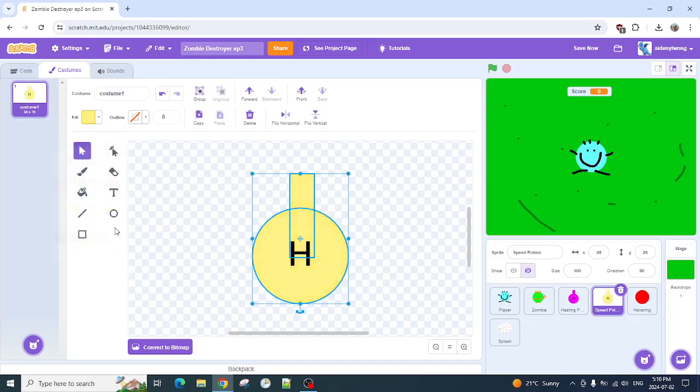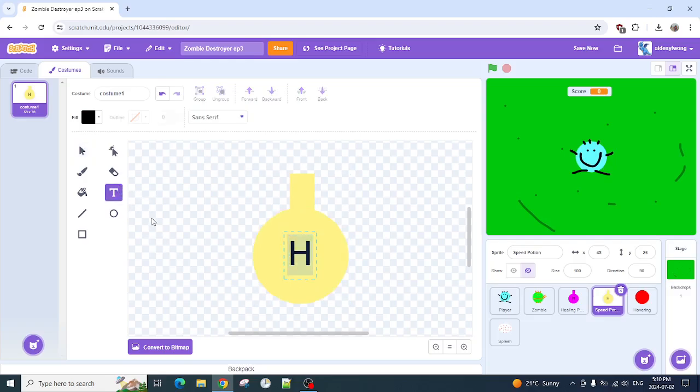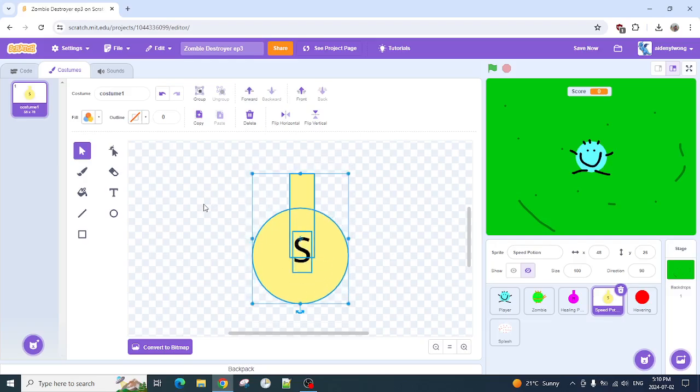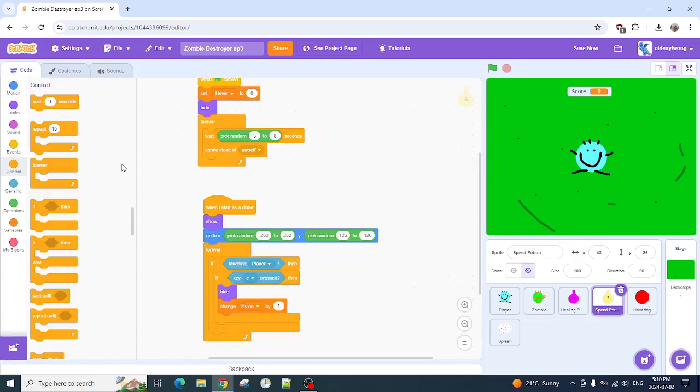Like this should be good. And change the sign to be S for speed potion. Just speed. I'm gonna put them in the center, which I already did. I'm gonna delete these variable blocks.